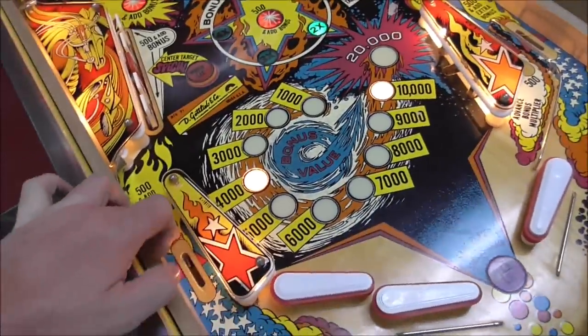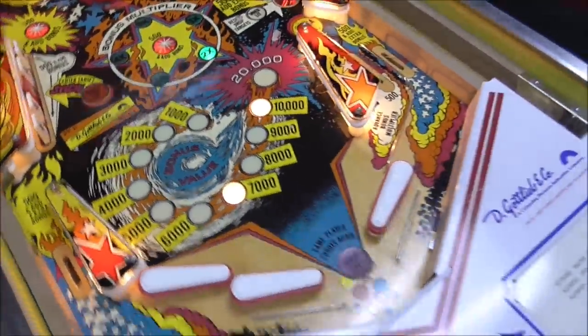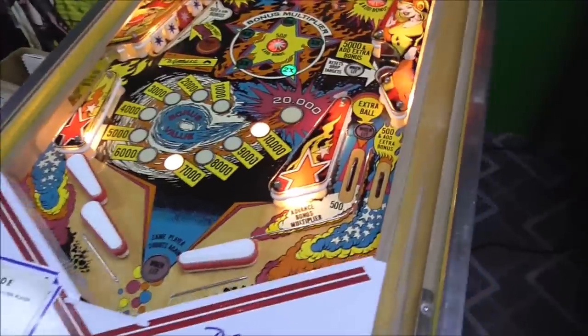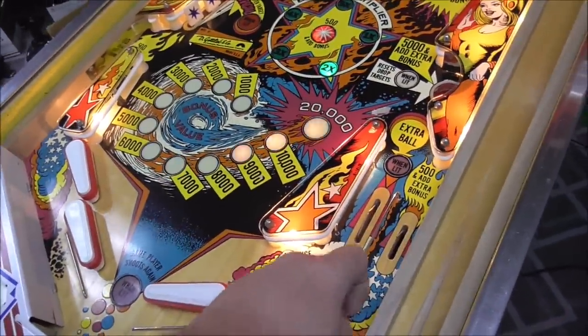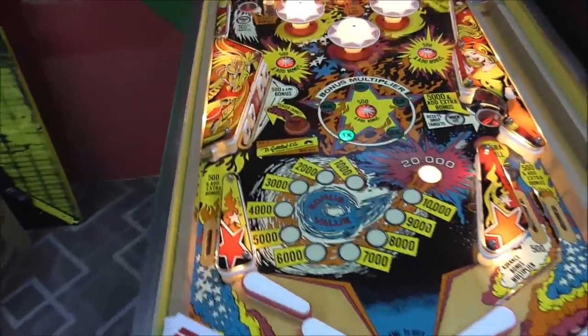Everything seems to be working. So the extra bonus is 3. It must just be how it's designed. Everything seems to be working pretty good.